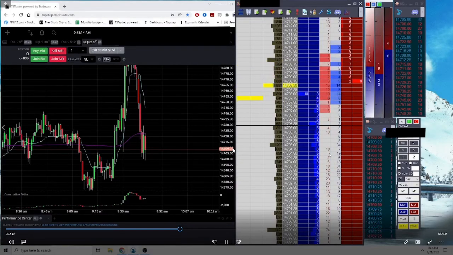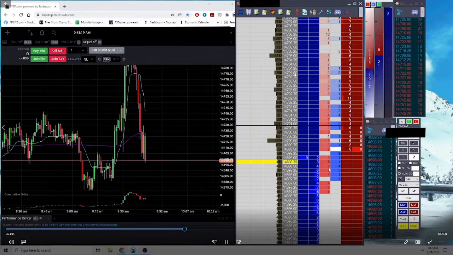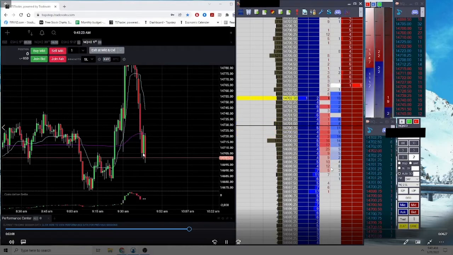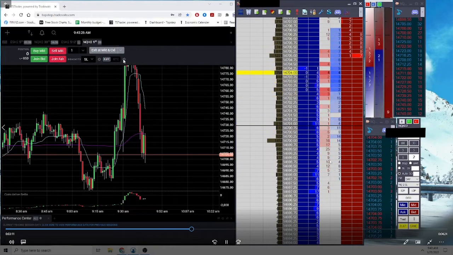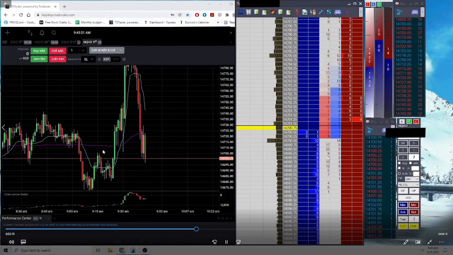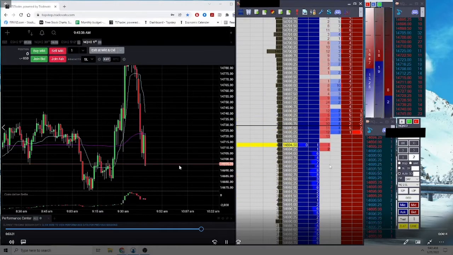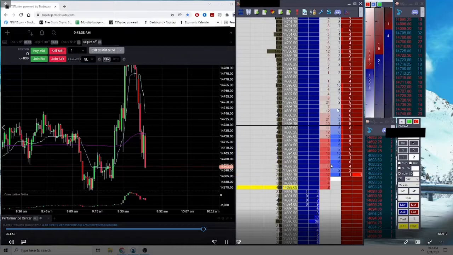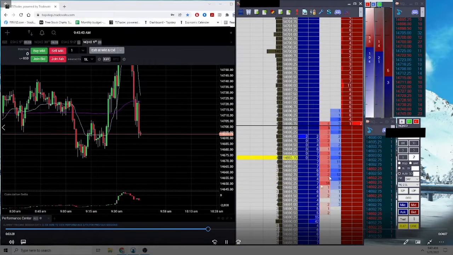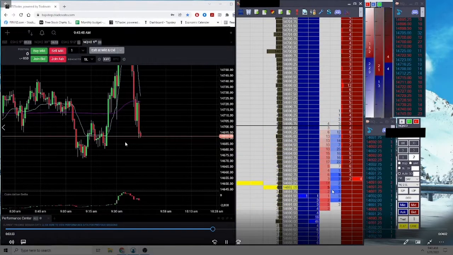So anyway, moving on. We see that now we're in this higher volume area. It's not super high, and it's kind of by the open. This should be a congested area. You just moved out of it, hit the IB high, and then came back down to the open. You're going to see people fighting over this price. We just want to pick the winning side. And as we can see, that's the sellers. They're pushing it down pretty easily. It's not shooting down. There's a lot of support here with the bids. So I didn't jump in just yet.